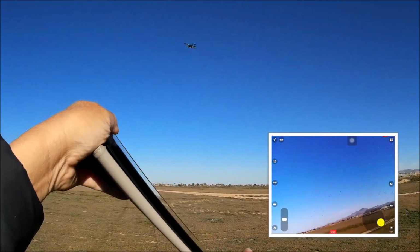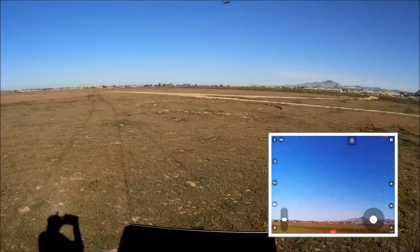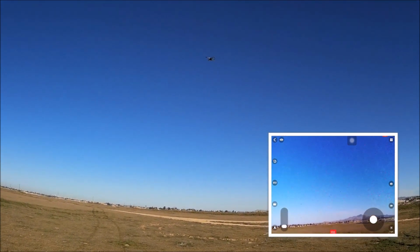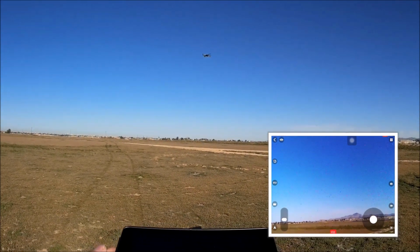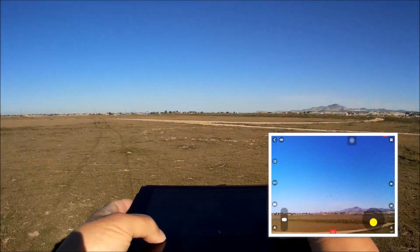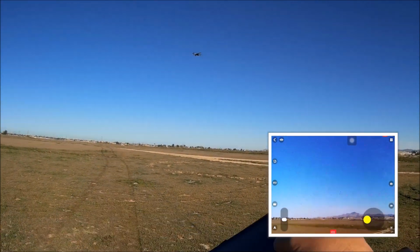Check it out. Left, right, forward. All right, one thing I have discovered is that you can only do one function at a time. You can either throttle up and throttle down, but you cannot do the gyro activity and throttle at the same time. Check this out. I'm throttling up, and it will not activate my throttle. I'm throttling up and down, so only the gyro is working. You can only work one thing at a time.